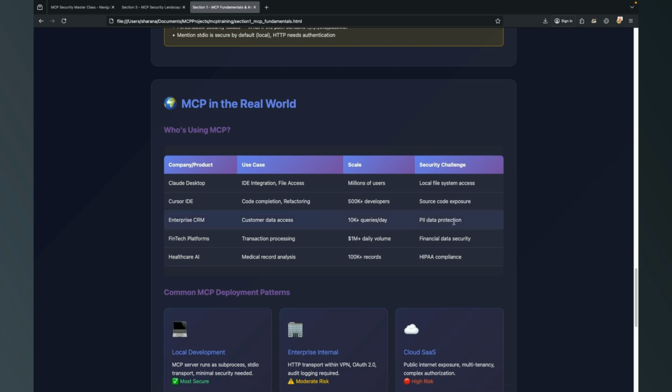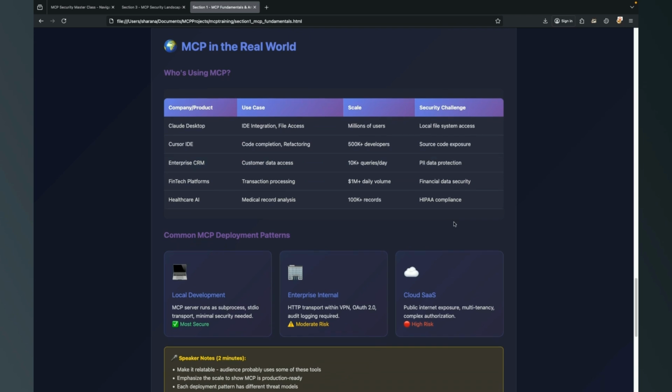The security challenges with the MCP depend upon each business vector or industry, I can tell. The common deployment patterns are local deployment, which is more secure. Enterprise internal purpose, something like you have an MCP server to get every detail about the company, like who is the manager of whom, and what are the latest deployments, and who is doing what projects, something like that, right? And cloud SaaS is exposing to the end user, something like Docker MCP, GitHub MCP, those kinds.